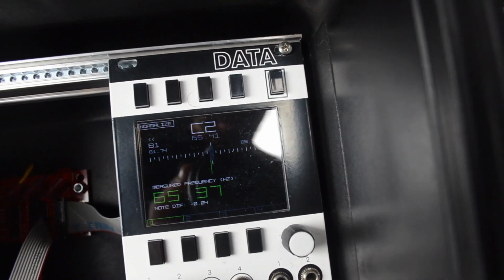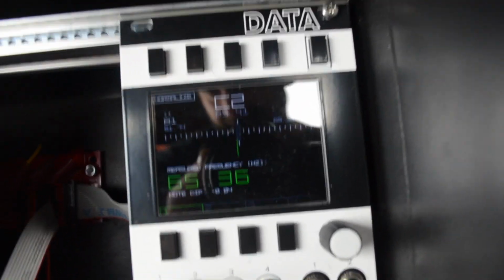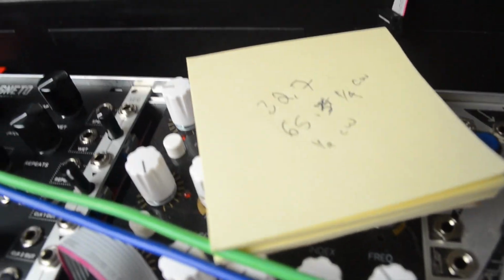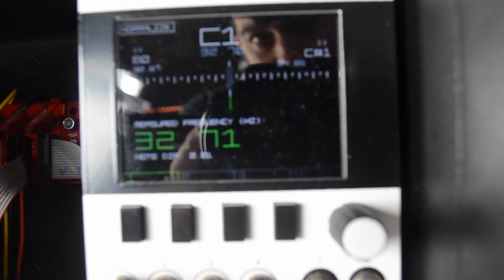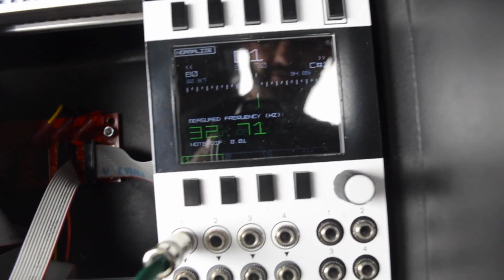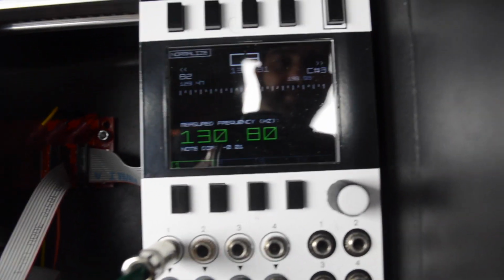Pretty good. I think it needs 1/4 more turn. But the point is it's getting better. I can see that it's getting better, so I know I'm on the right track. So I'm gonna give it one more turn and see if I can get it perfect. Go back to C1. Get it basically perfect. C2, boom. Cool. Now I'm gonna test it on C3.